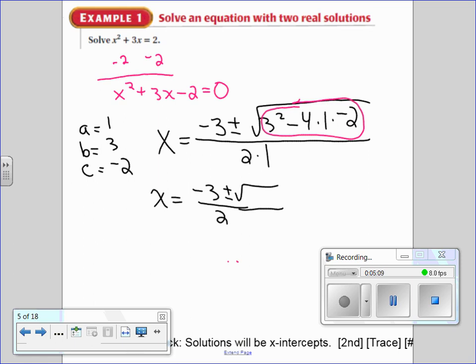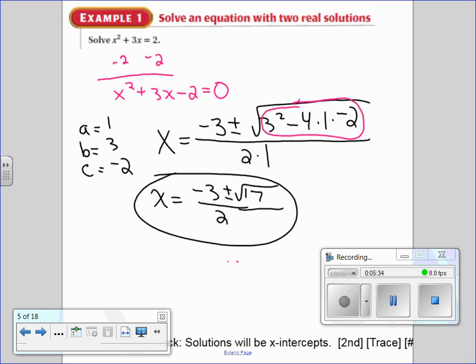17 is what I got. I just did it mentally, it's just 9 plus 8, so 17. And I can't really simplify any of this down, so I would just leave this as my answer. That's a bad problem to start with. I know. Well, you square rooted the 17.